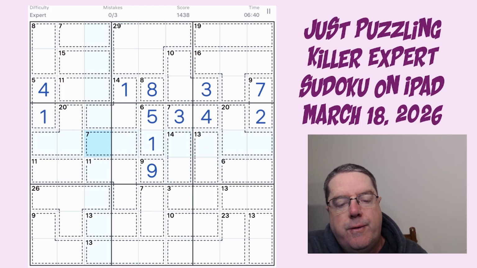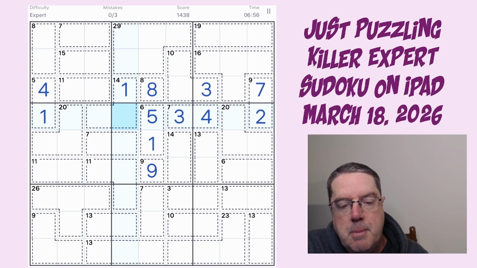2 can be here with a 5. 2 can be here. 3, 4. So 4, so this is 2 and 4 here, because they can't be there. I need there, that's 8 and 6. So 1, 2, 3, 4, 5, 6, 7. So that's the 7 there, leaving this to be the 6.